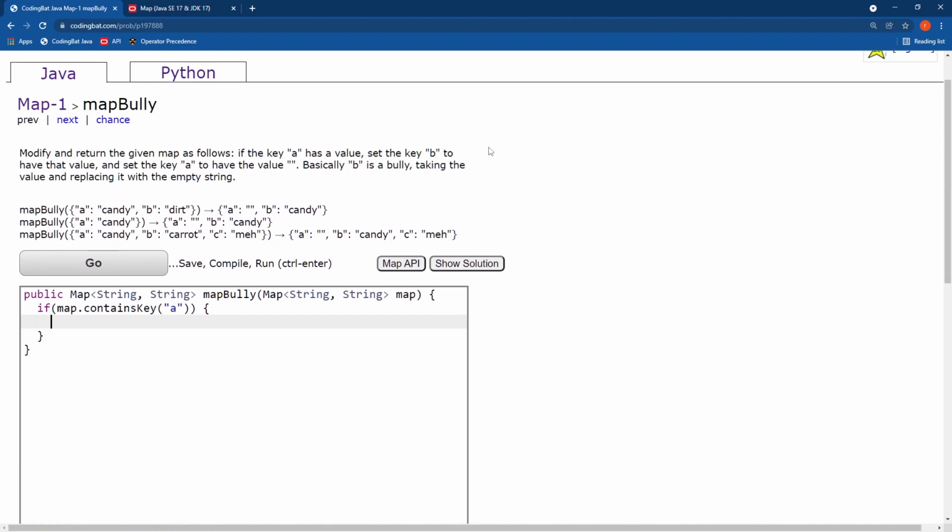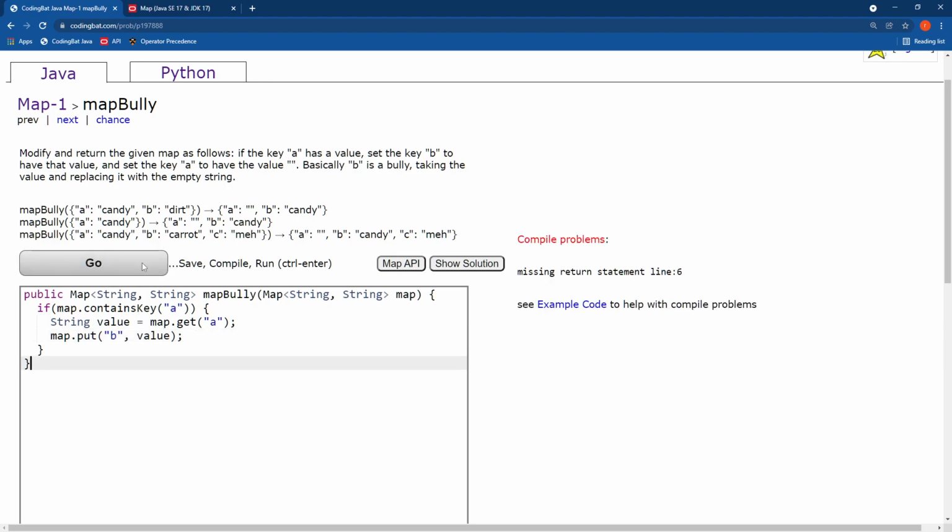So now I just need to set B to have that value. So the value of A is going to be map.get(A). That's how I can get the value that corresponds to A. And basically it says set B to have that value. So I just do map.put B to have that value. And if I do this, oh, and it says I need to return the map back, which is fine.